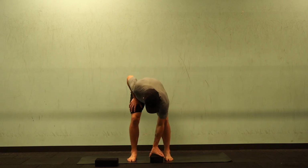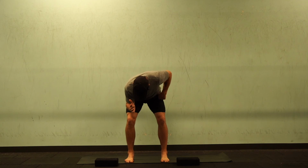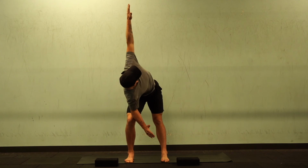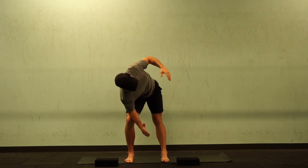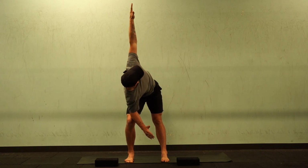All right. Wherever you're at, come to a forward fold. And then all you're going to do is you're going to plant right elbow, open up, straighten out that left leg. Little counter stretch for that hip. We'll do the other side as well. Hold this 5 to 10 seconds and then switch. You got this elbow here just to help rest and keep your torso nice and long as you rotate.